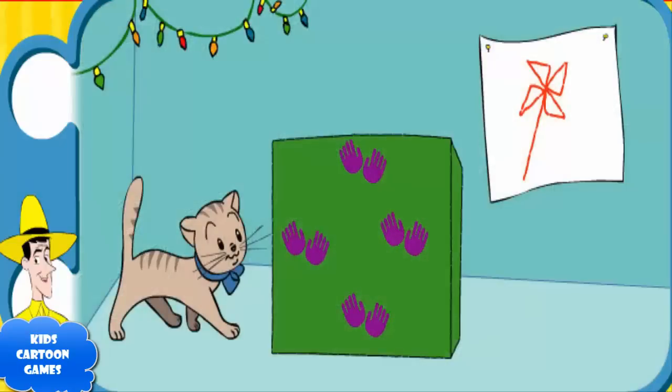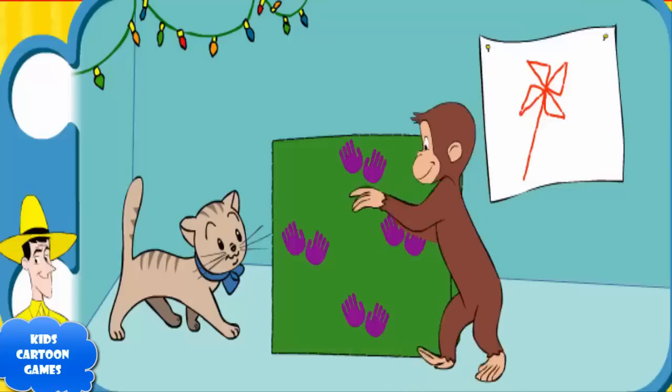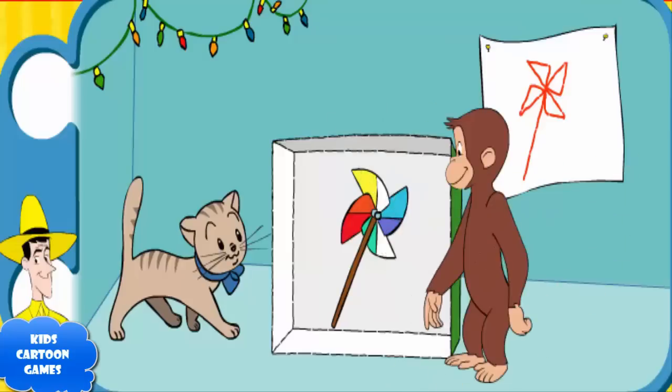It's time to give Gnocchi her present. That's a great present, George. Plus, you gave her your drawing. Click the green button to help George give out more presents.